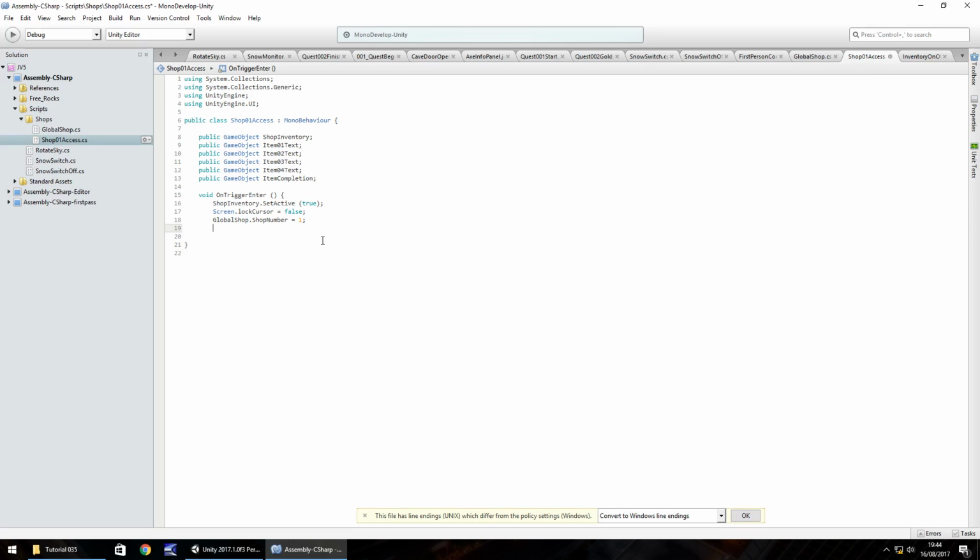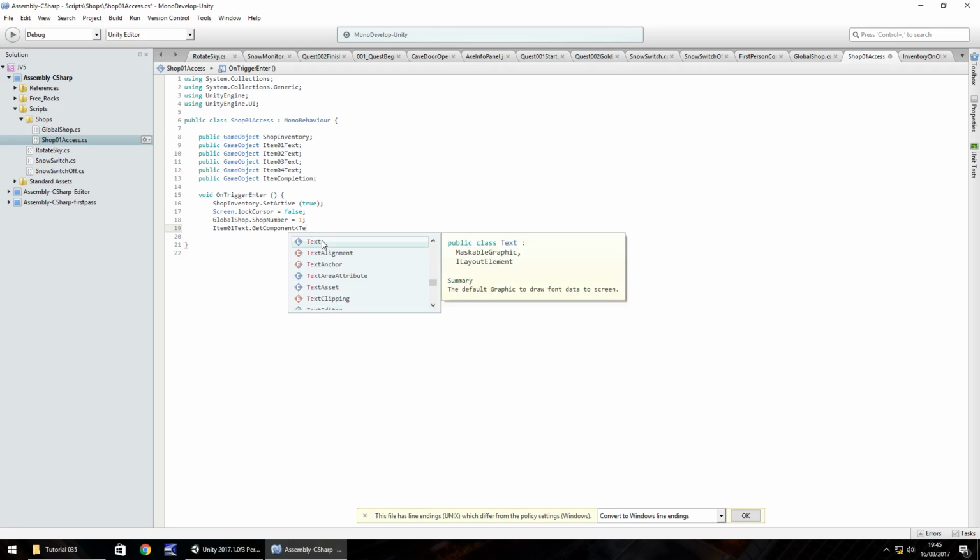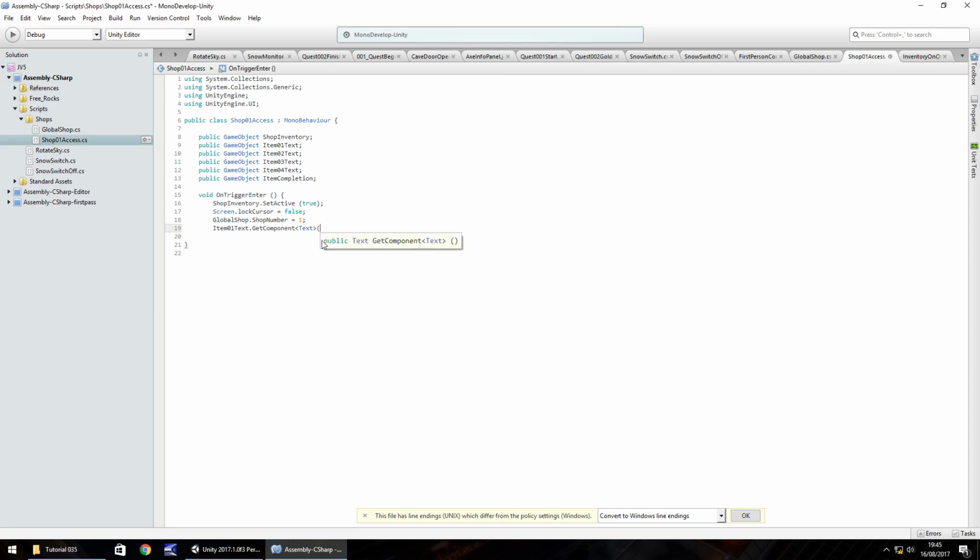So what we need to do is item01Text.GetComponent, in spiky brackets the word Text with a capital T, open close bracket, dot text is equal to double quote, because we need to do it that way so that it realizes there is something going in here rather than just some random variable, plus globalShop.item01, semicolon.